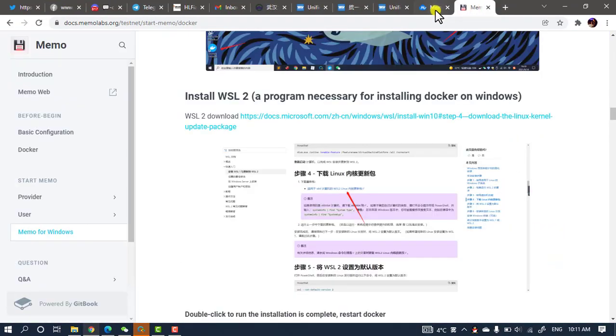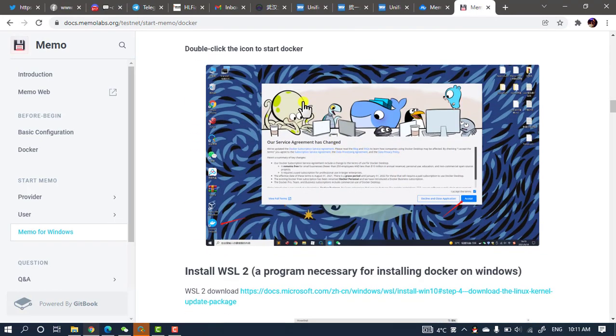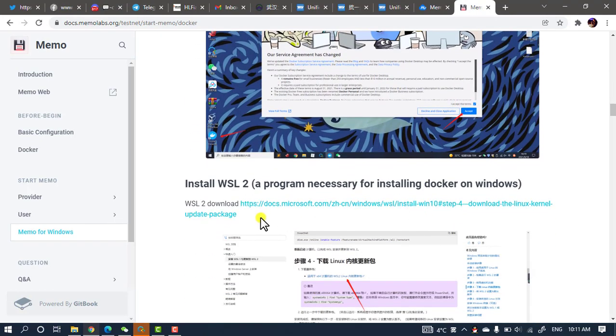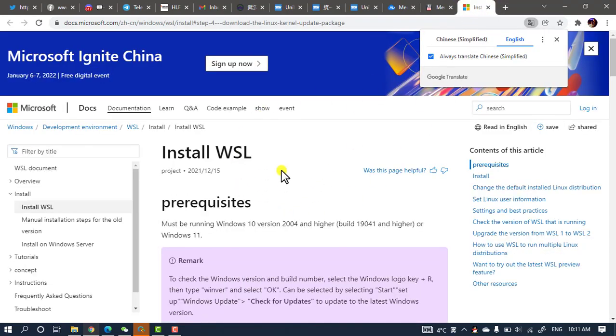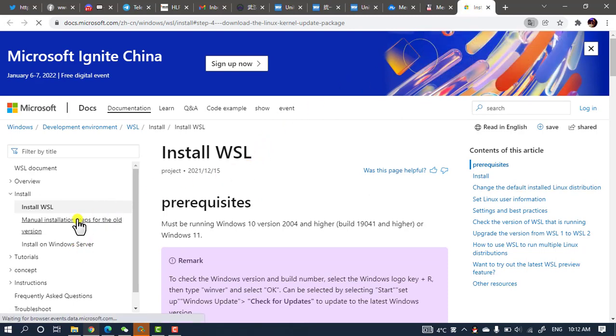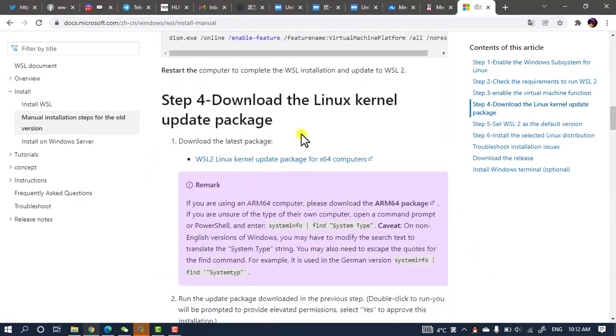Let me show you the procedure again. We already finished this part and this part. Now the second step is to download WSL2. You click over here and this page will appear. If you don't use Google Translator, then you just directly go over here, and go down until the fourth step.